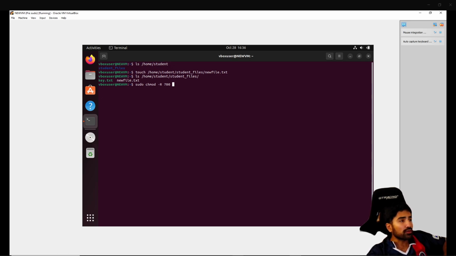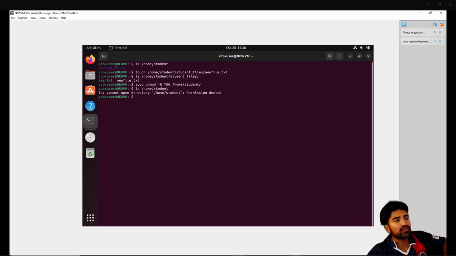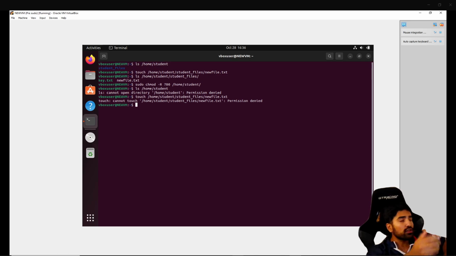So let's see what that would do. Sudo chmod -R 700, and I've got to give it the directory I want to work with. And now if I try to do, for example, ls /home/student, I no longer have permission. I can't do the touch either, because I no longer have permission. I downgraded myself from that 7 down to a 0.